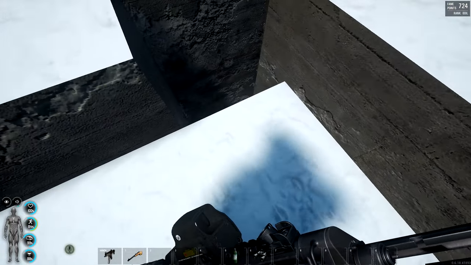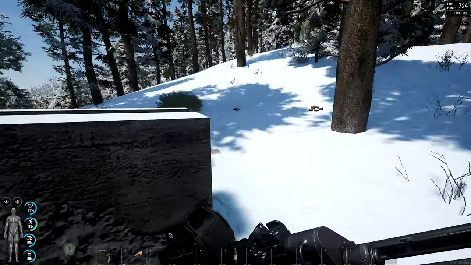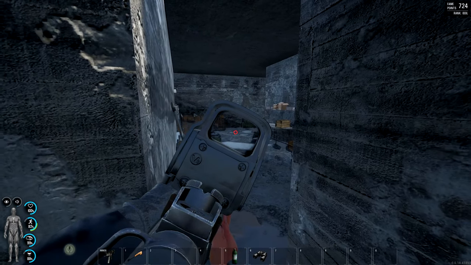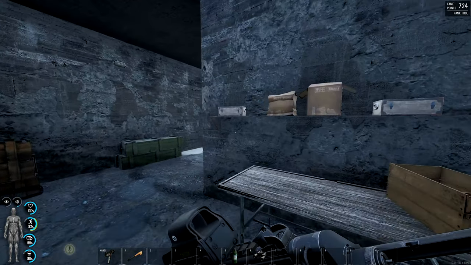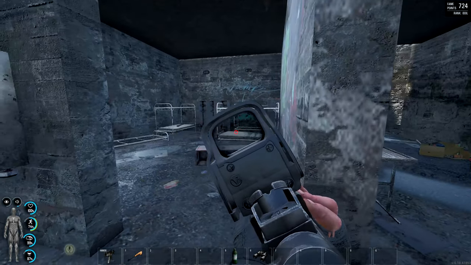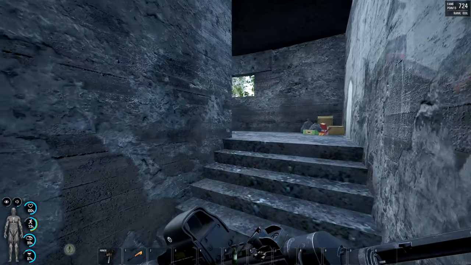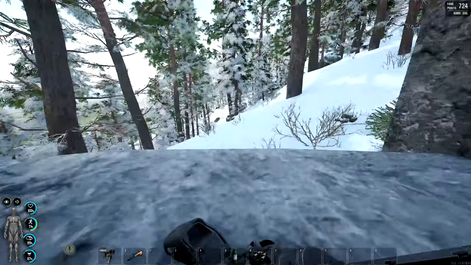Is there a way down here? Ooh, that's a bit of a long drop. There are some stairs. But this is definitely... Just in case those things are here. Just check the area first. Don't want to be caught off guard. Okay.